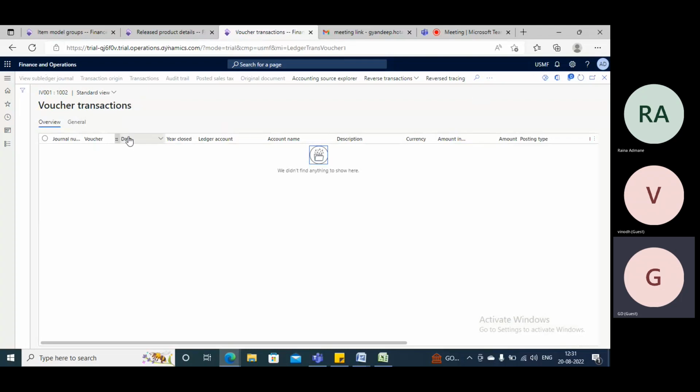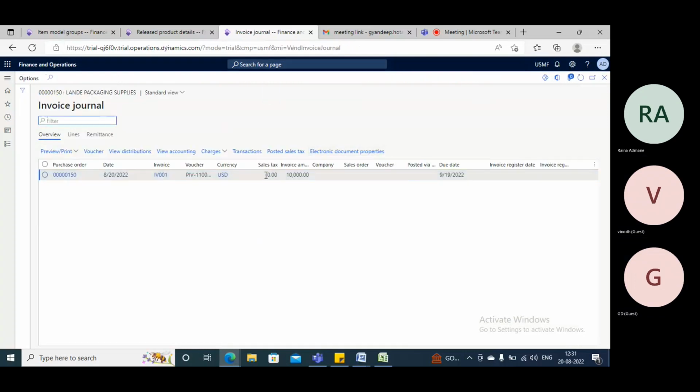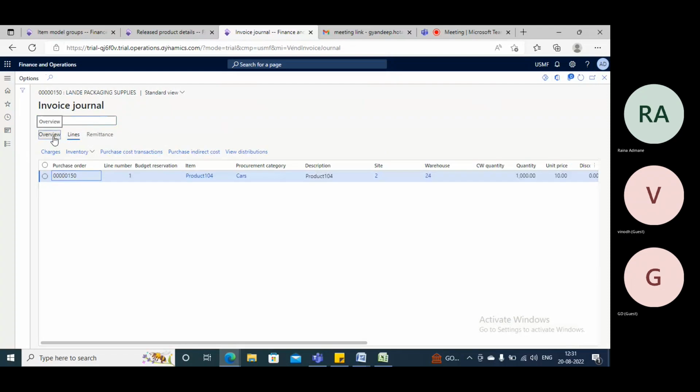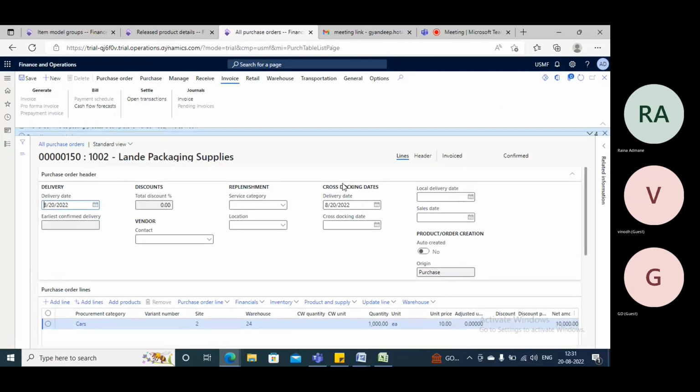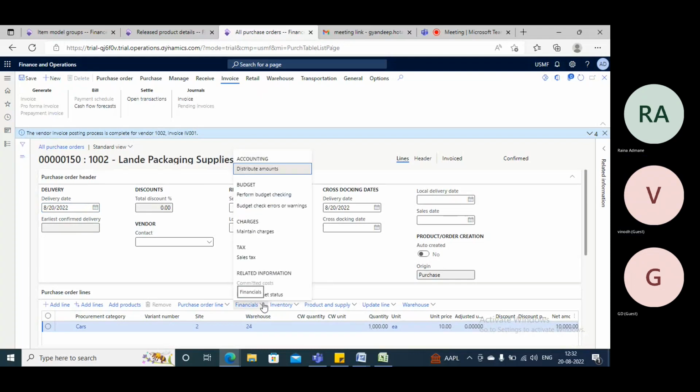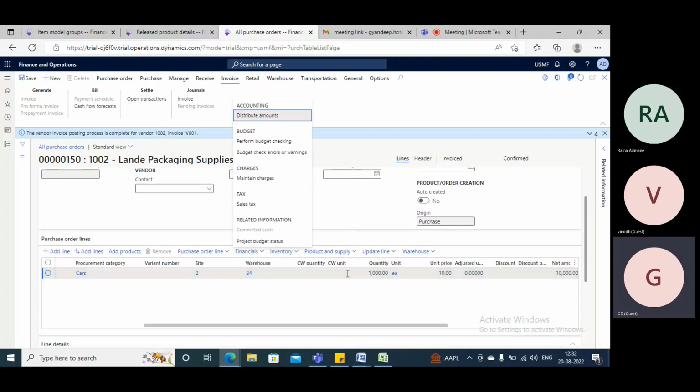I don't know, I have to check why it did not come, but the transaction will also be displayed here. I'll let you know.